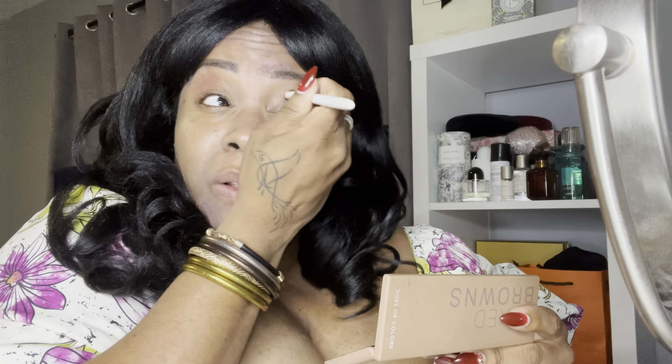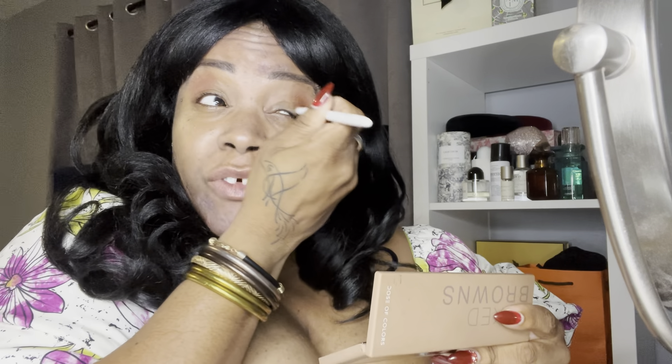This is going to be a quick shadow look, but it's going to look like a million bucks. So let's put on the concealer — this is Milk concealer, my go-to right now. What I do is go underneath and carry the excess onto the lid to act as a primer for my eyeshadow. Easy peasy. Be careful not to wipe off the eyebrow that we just put on. So I'm trying to decide if I want to do a shimmer or a matte eye. I think I'm going to do a matte eye because I want to do a glossy lip.